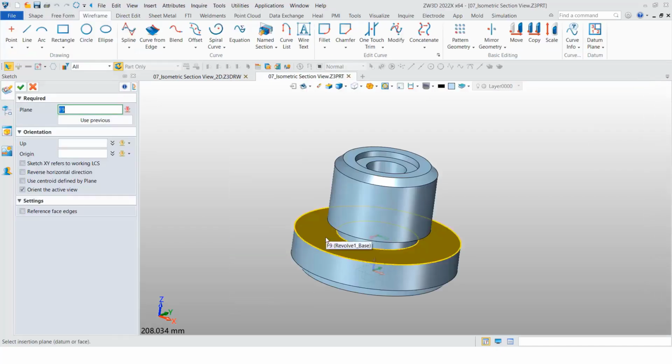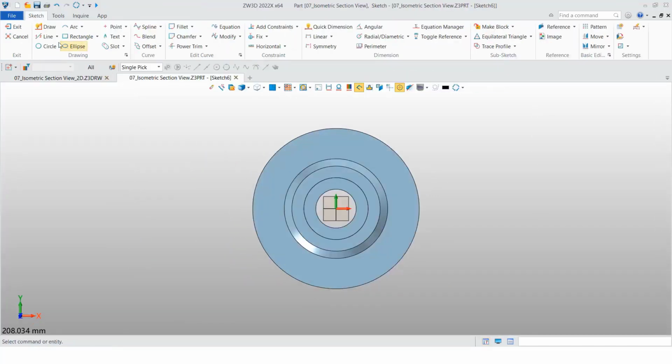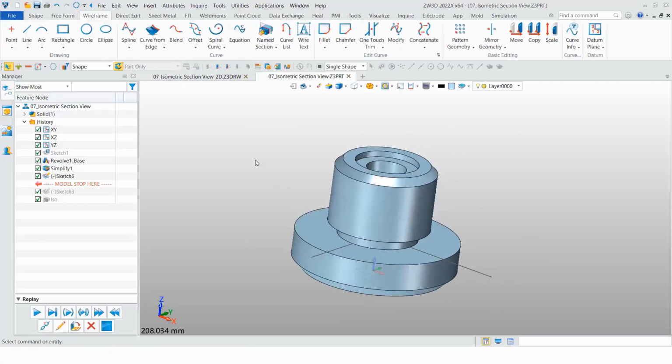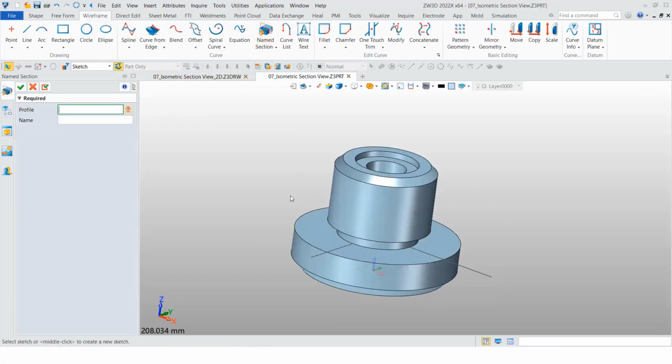Open sketch and check this one, y-axis, and then draw from here to here. Okay, and after that we create name section, post section 3.